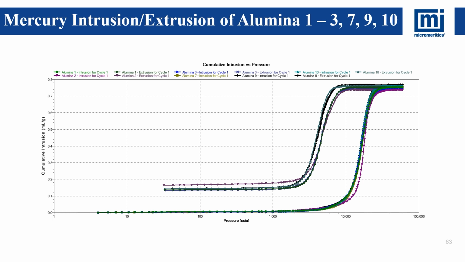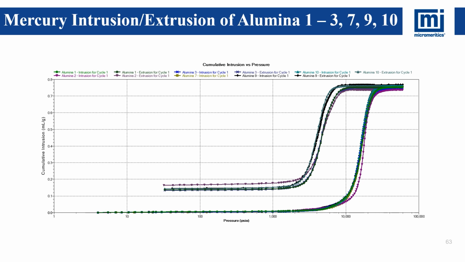We're going to move to our third technique now, that of Mercury Intrusion Porosimetry, where we're not only going to determine pore volume and porosity, as well as a bulk and a skeletal density, but we're going to look at a pore volume distribution. We're even going to be able to calculate a pore area from that distribution. So we see Mercury Porosimetry as a very versatile technique.